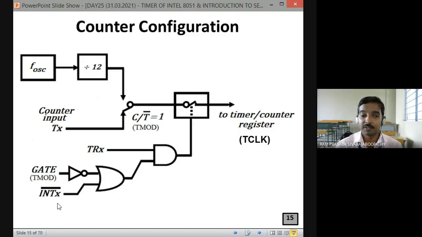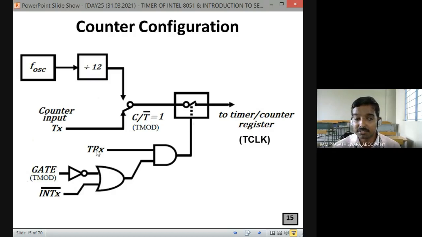Fine. If I told gate control is needed in my application, at that point of time, which pin is going to be used as a gate control? Diagram பார்த்து கிளியரா சொல்லலாம். கேட் பிட். இதுல எதெல்லாம் பிட்னு புரிஞ்சுக்கோங்க. C/T bar இது TMOD ரெஜிஸ்டர் பிட். கேட் கண்ட்ரோல் இது பிட். ஃபைன். TRX இது பிட், TCON ரெஜிஸ்டர்ல உள்ள பிட்.